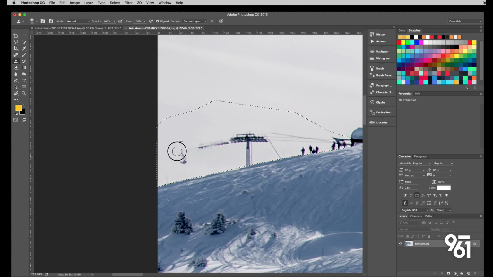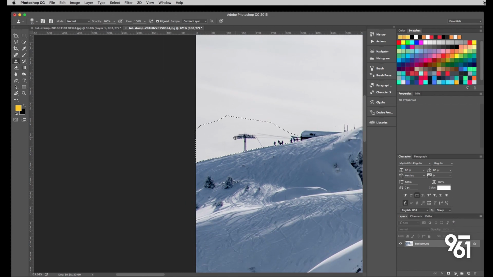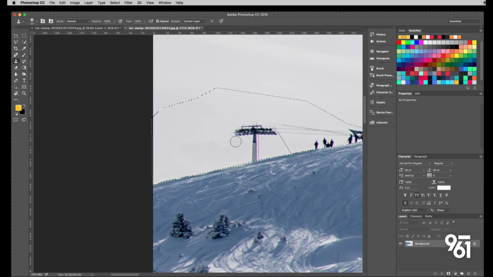Like so. And it does a pretty good job, especially when you have a background that is easy to guess, to replicate, because that's basically one color with very little variations. It's not a very complex background, so that's very handy.